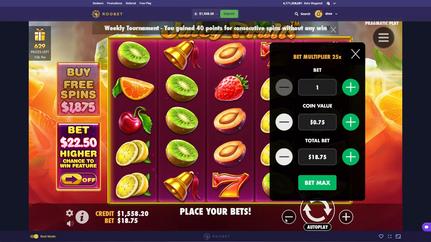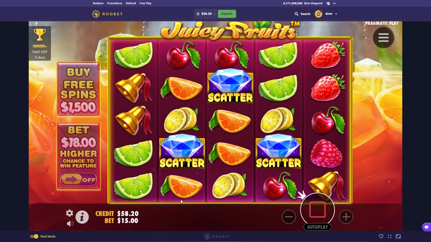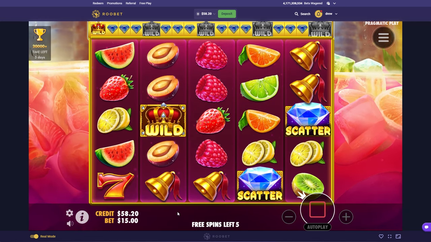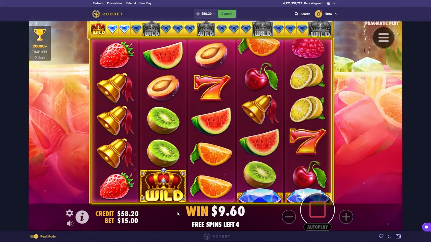Let's give it a $1,500 buy. Gotta give Juicy Fruits one more buy. And if it's not good, well, we did lose 5k this video. And, well, fuck. Back-to-back doubles, please. With a side of three spins.